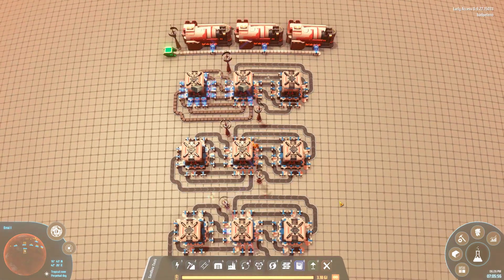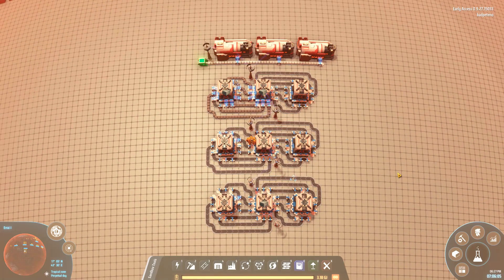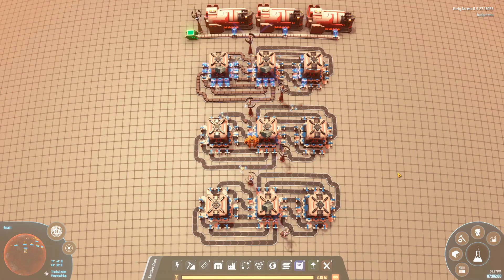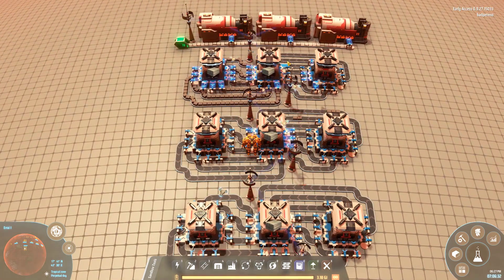I would recommend taking that into consideration. If you think you can just dump it in your network, supply a million different points with it, and be good to go — that is not the case. Perhaps the devs can shed some light on this, or you can experiment yourself to understand how the prioritization process is going to impact your logistics network. With three supplying and six demanding, I should be good to go, but I'm not, because I've got this massive bottleneck.